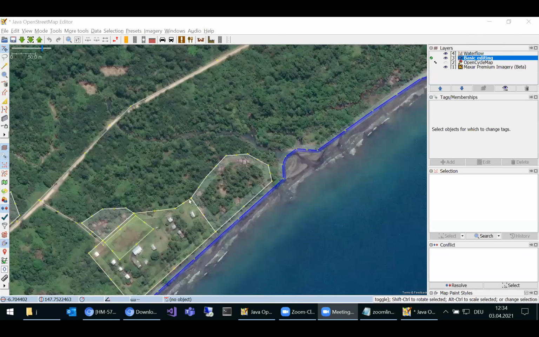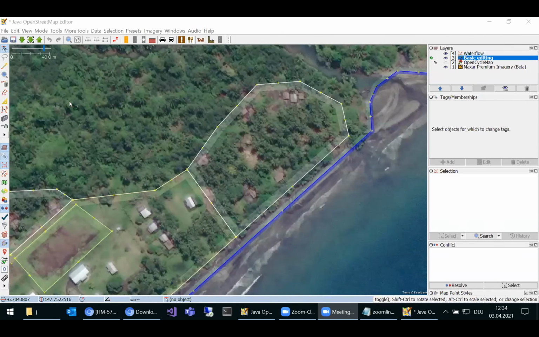So we all know the most basic object is a point. So we'll switch to adding mode by hitting the A key. Okay, for some reason that didn't work.